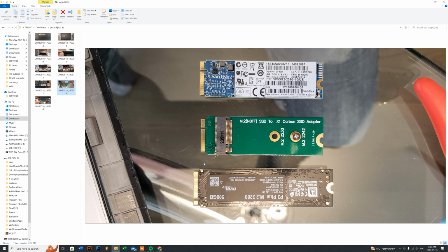So just remember, your original SSD that comes in this system is a 2270 series, and you can't use a 2280, which most standard laptops use these days. So the only ones that you can use with this adapter that we'll provide in the link also is a 2230 and a 2242. And I hope that helps you guys out, because I kind of ran into this stump because my client drove about 45 minutes away to find out that we couldn't use a 2280, and I'll get the other hard drive by tomorrow anyway, so it's not a big deal because Amazon ships everything overnight anyway.